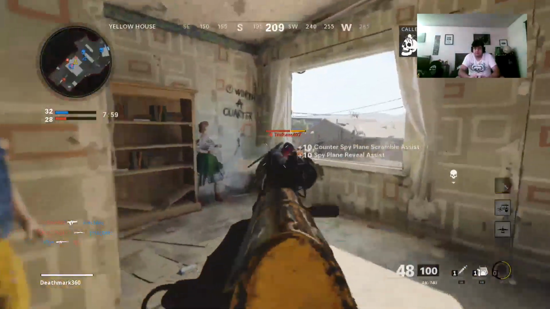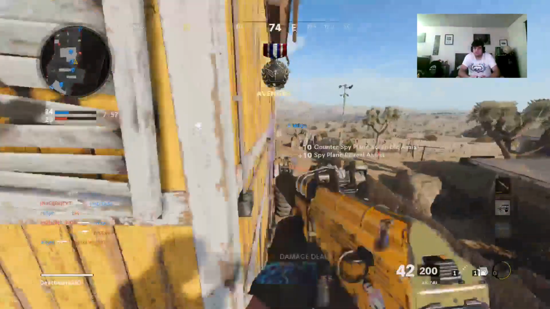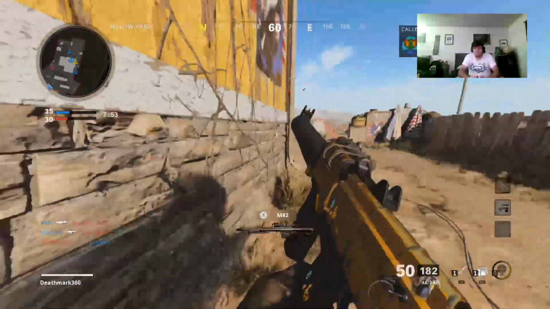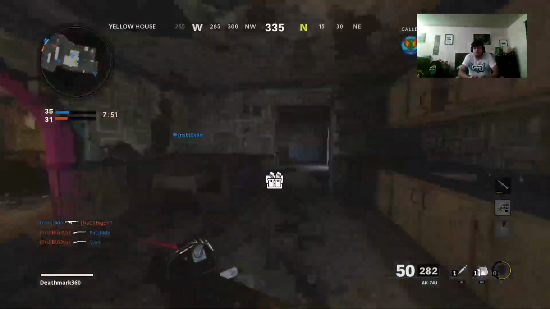Bit. See if we can see some new faces. Careful, turn left. Plane, here's a dock. Counter spy plane, power.